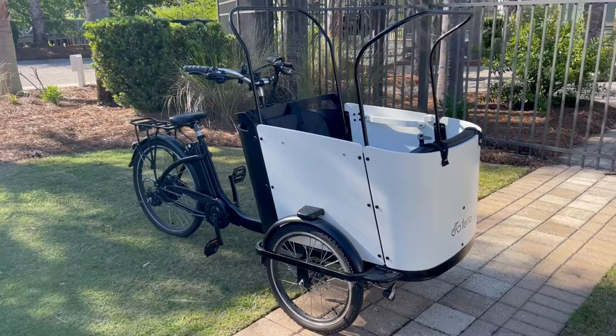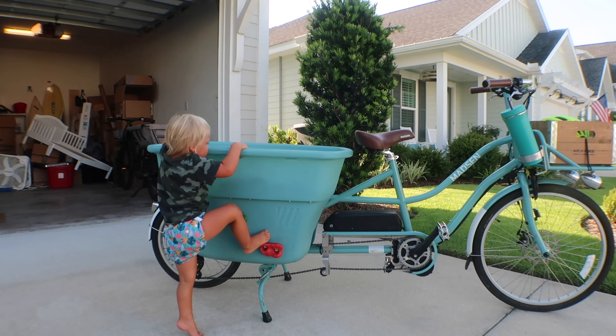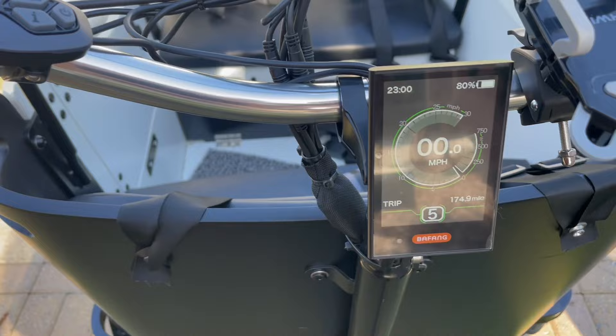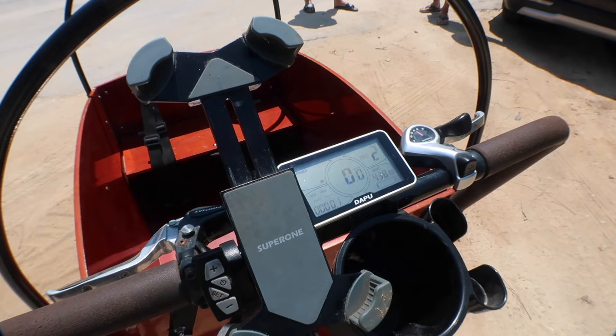Both the Furlough and Bunch Bike offer upgrade options to add a door to the bucket because it is a much deeper bucket to get in and out of. Whereas with the Madsen the kids can climb in and out on their own — you can even add rock-climbing-style foot pegs which my kids love. Adults can just lift their leg and step right in. In terms of battery and motor, Furlough is the weakest at 250 to 500 watts; Bunch Bike is supposed to be similar to Radio Flyer at 500 watts, though the one I rode felt heavy and sluggish — possibly a rusted chain from being near the beach. The Madsen comes in at the highest legally allowed battery in the US at 750 watts, capped at 500 watts in Canada for legal reasons.